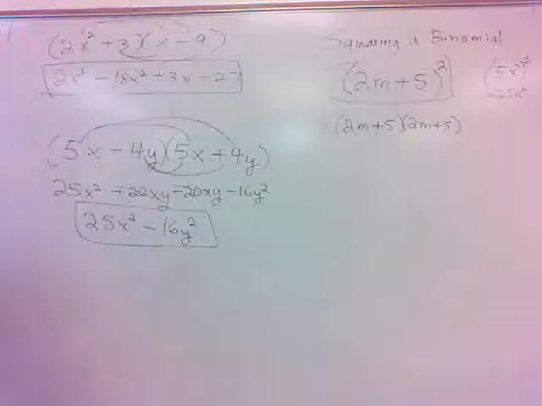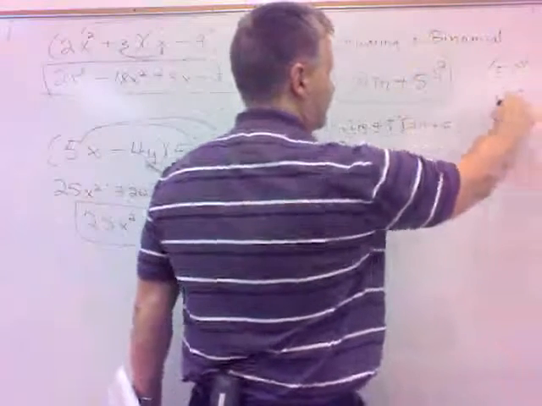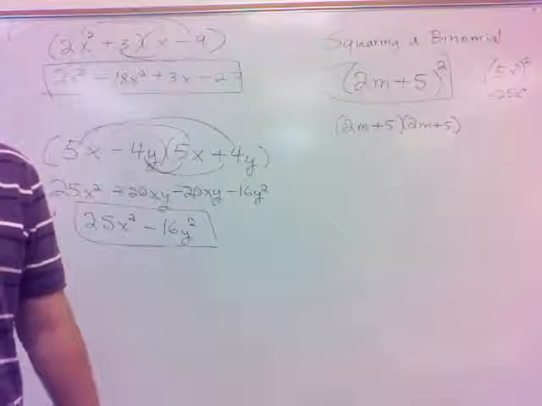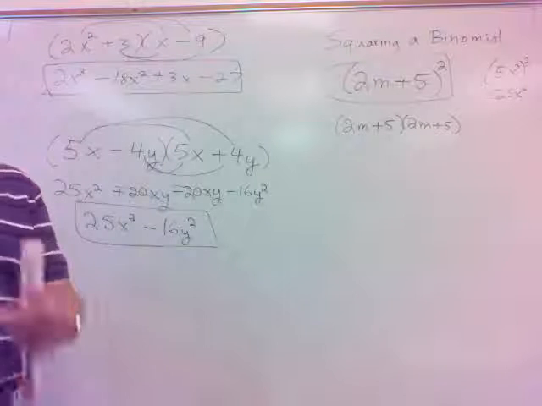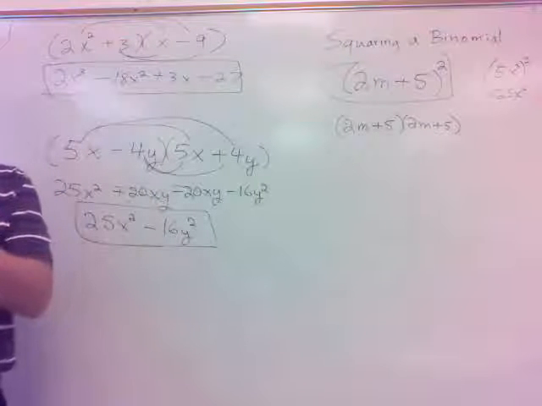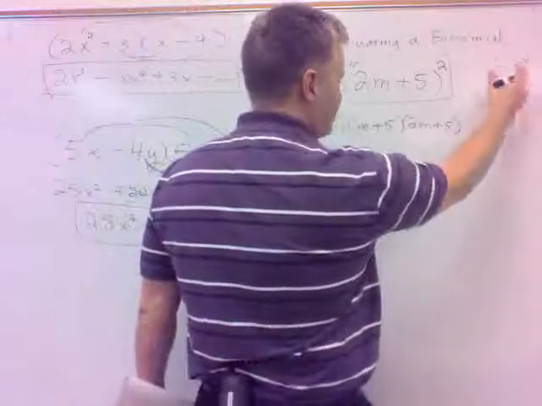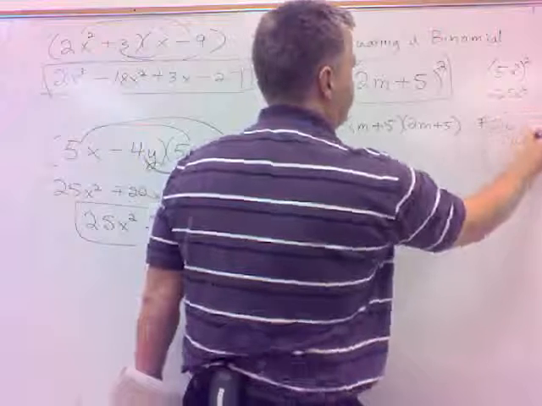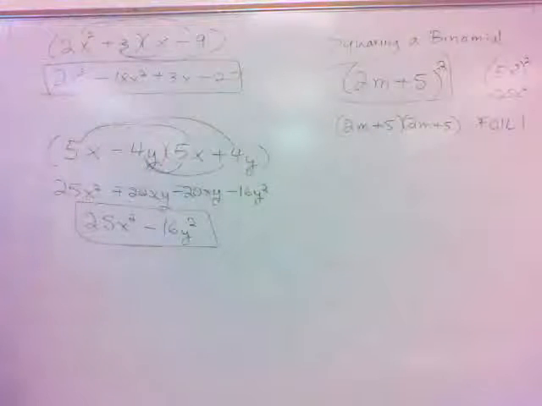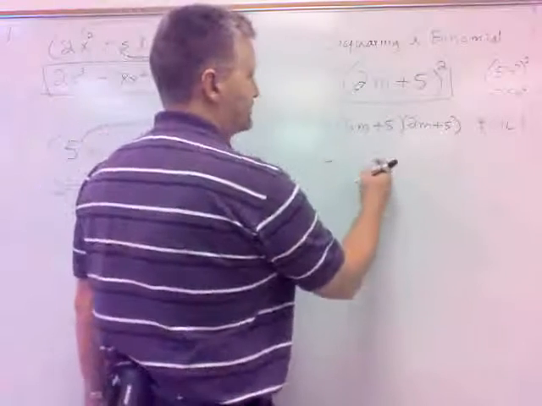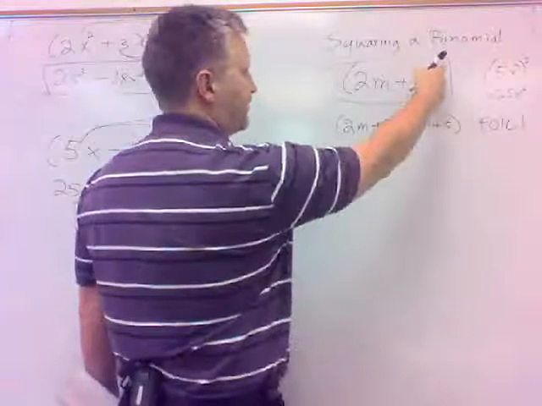And the reason I like to do it that way is because that highlights why we can't do it like this, where I square that and square that, because if I write it twice, that's two binomials multiplied together, isn't it? And when we have two binomials multiplied together, what is it we have to do? FOIL, yes. There's a FOIL thing involved here. This one, there's no FOIL. Here, if we write it twice, hopefully, that helps you remember it's got to be FOILed out. There's more terms than just the two terms being squared. So this is, write it out twice and FOIL. That's what I recommend, squaring a binomial.